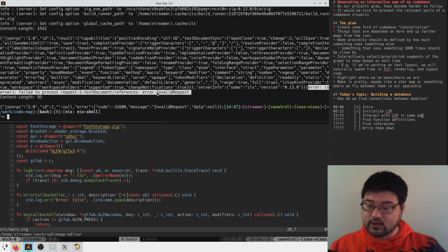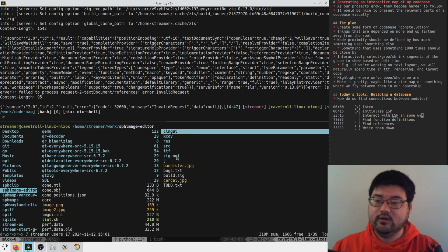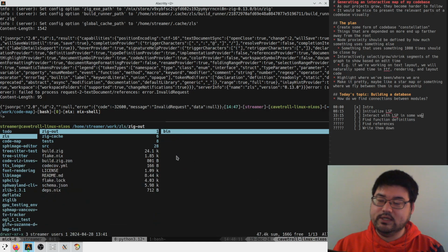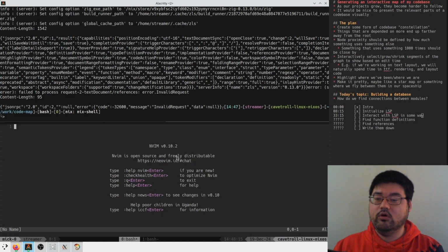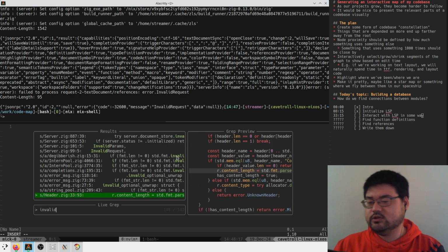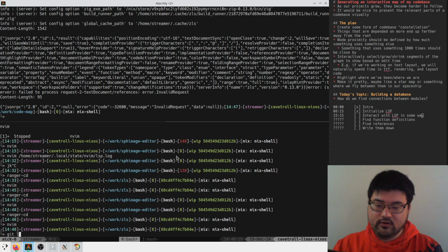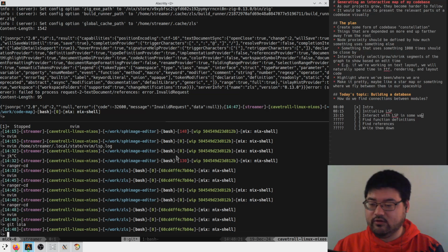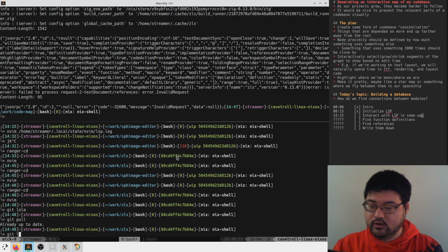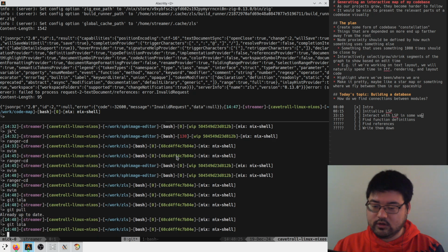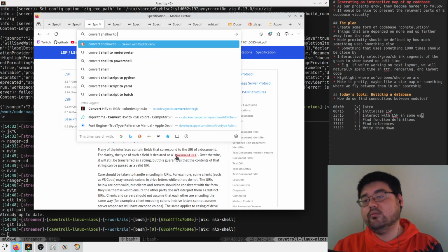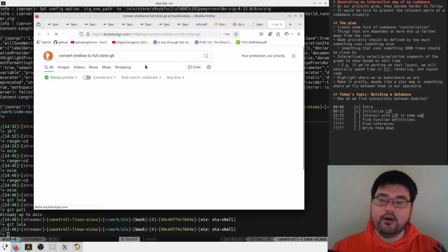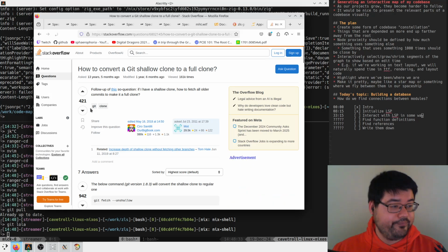So I guess we just start looking through ZLS and try to understand what we did wrong compared to what he expects. So can we look for invalid? First of all, let's make sure that we're on the right version of ZLS here. That seems dangerous. 012, that's not good. Okay, our ZLS is a shallow clone. I can never remember how to get out of a shallow clone.